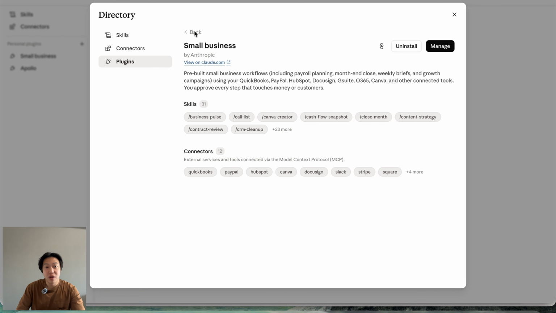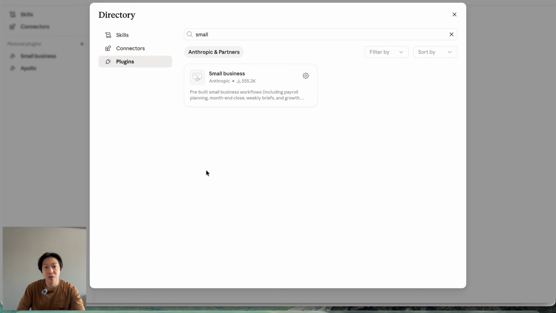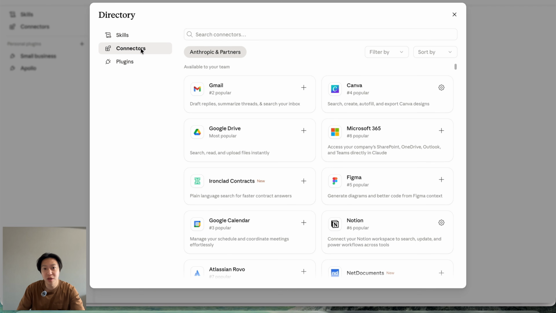Okay, so now that we have all that installed, what you want to do is head back to skills and connectors, and you probably want to start connecting it to a few things. So one, Gmail, if you want it to be able to look into your emails. Google Calendar is a popular one. Of course, the example that I cited earlier, where you could go through your calendar, check your meetings, and look into who you're meeting with, you definitely need to connect Google Calendar for that.